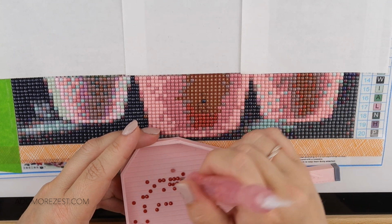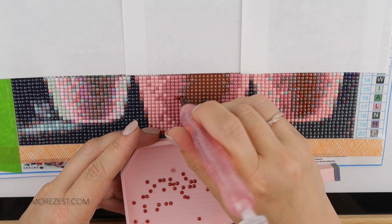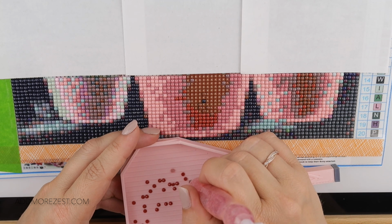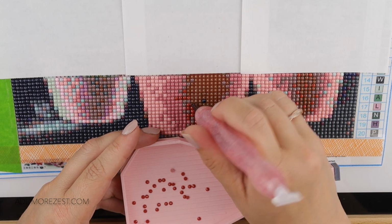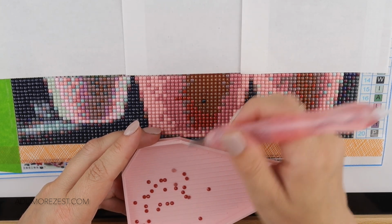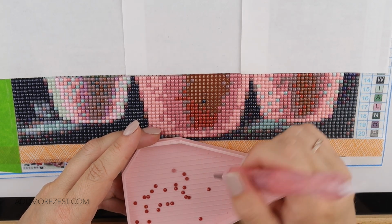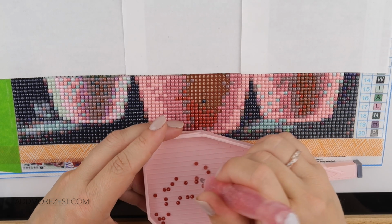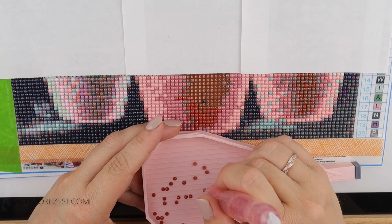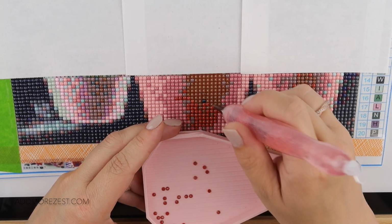So my special diamonds, I don't store those to the same level as my DMC drills, because it's hardly ever that I need to actually access the rhinestones and the special diamonds. It's very rare that I need to go into those and pull anything out. I'm not likely to do a cross stitch pattern with those, so I don't need to store them that way. They very rarely come with DMC numbers. They do occasionally, but nowhere near the same amount of time as diamond paintings do.